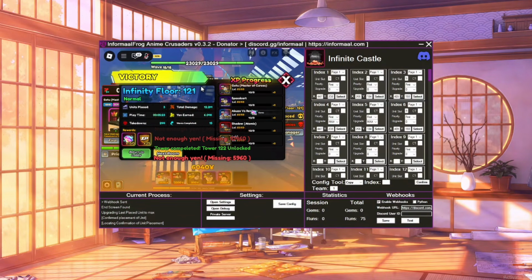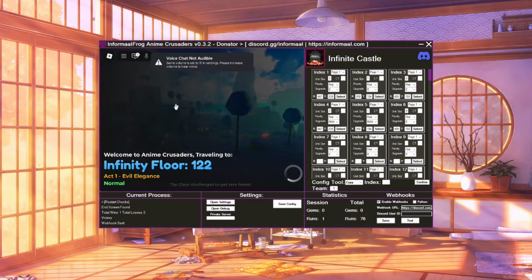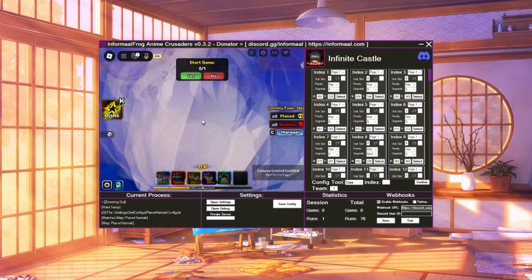Okay guys, so as you can see it worked. Once it's finished, it will also click on next room by itself, and it will also automatically switch to another macro. As you can see here, you will see what happens in the current process tab. So we went to the Evo Elegance, or whatever this is called. Now it will start detecting the map. Now it says map detected, plan dynamic.